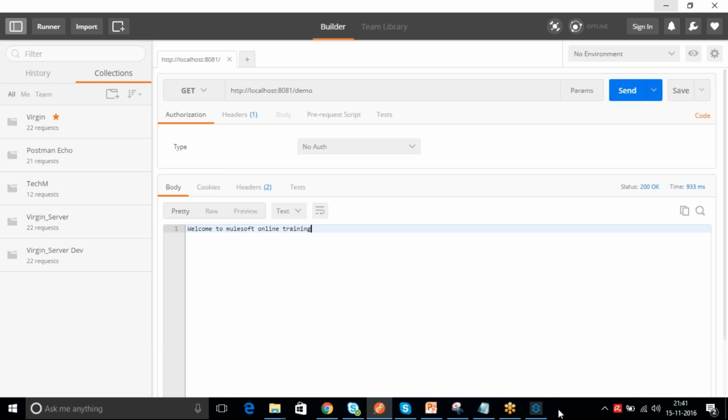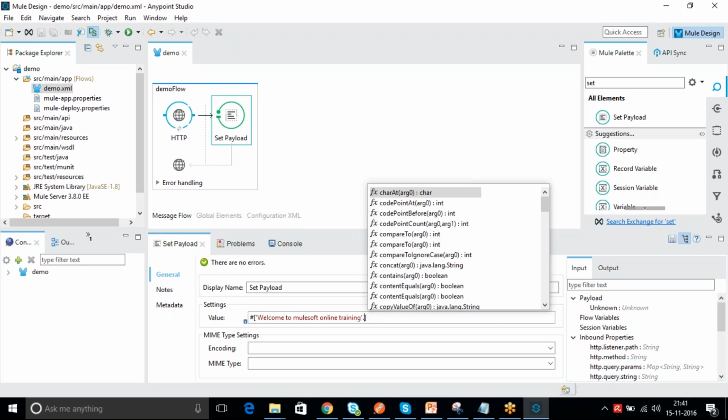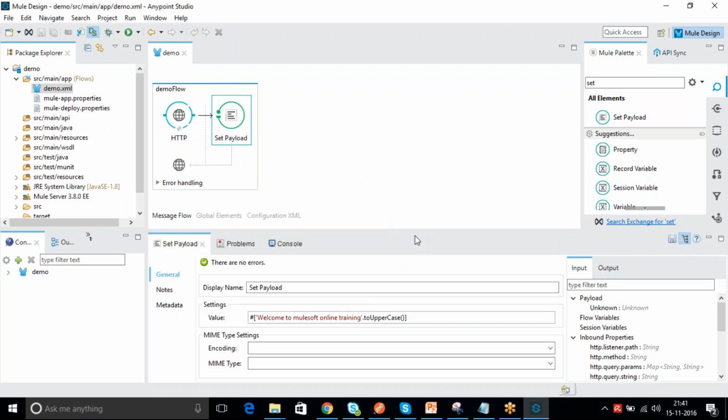And also you can start doing some enhancements on this, and you can perform some sort of operations, like once you click the dot, let me say toUpperCase. I want to display all this in uppercase. I can do that by performing like this.